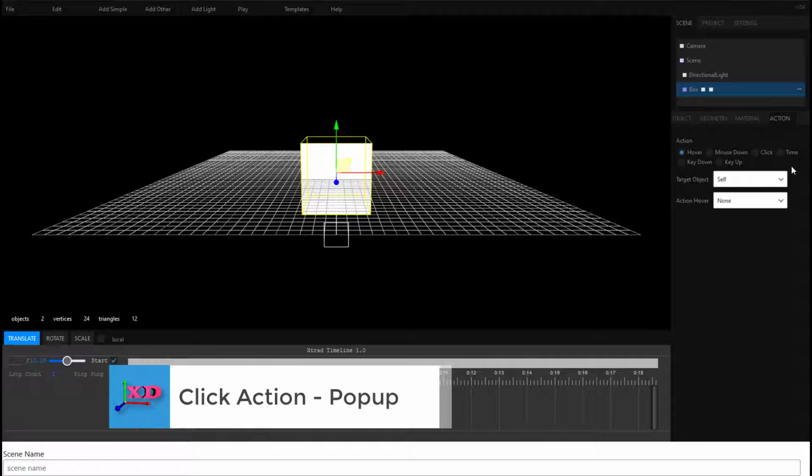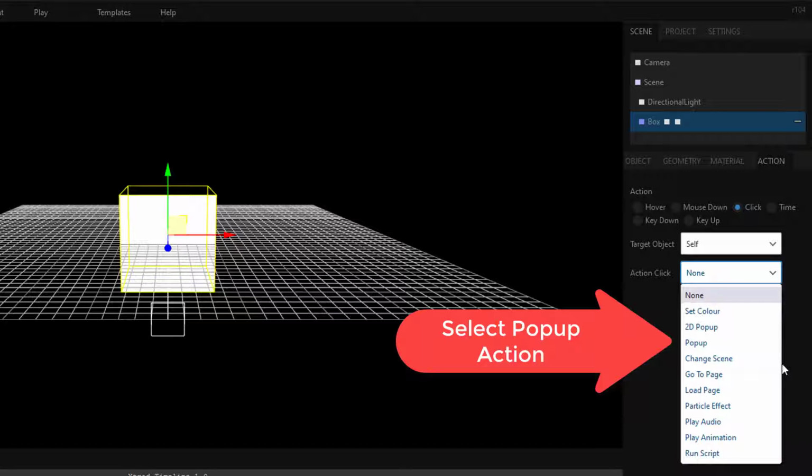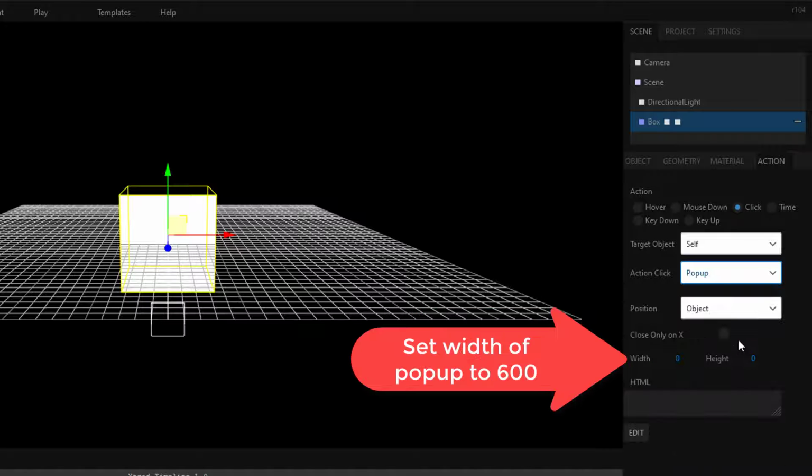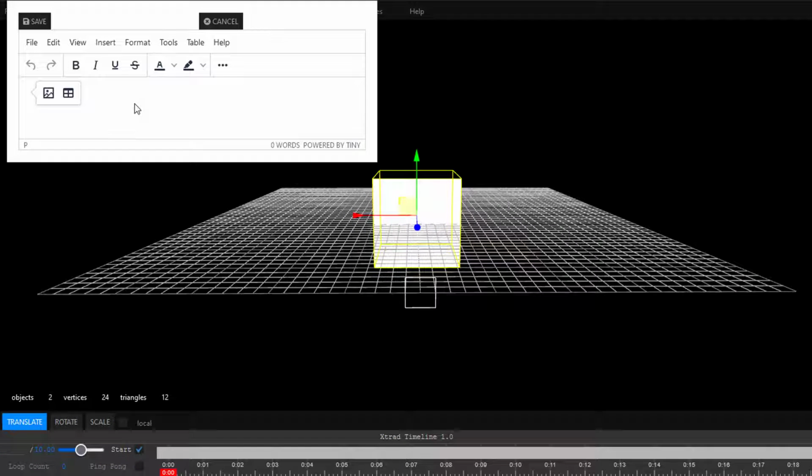To demonstrate adding a click action, we will add a pop-up to a box. The HTML editor is used to create the contents of the pop-up.